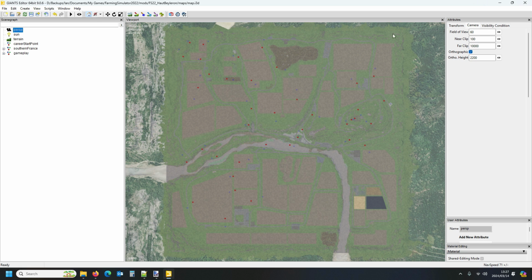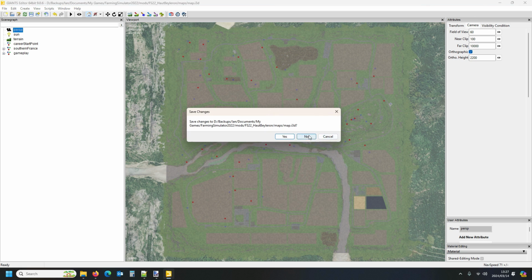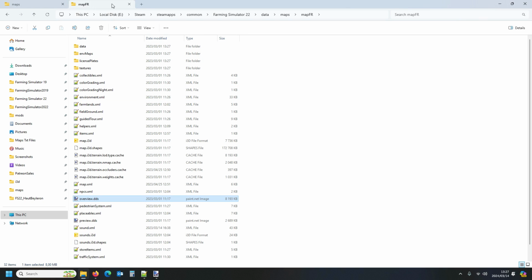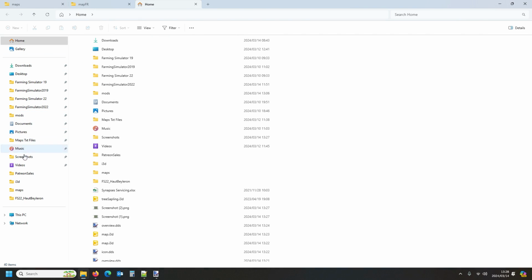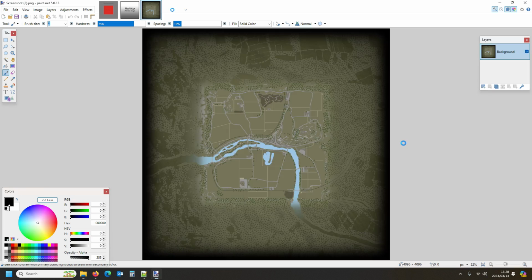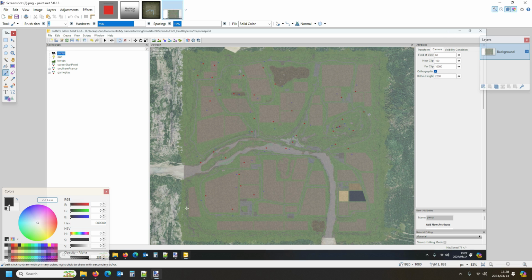Good. So now all we do is close the map without saving. We've printed both those. I'm going to open a new tab, go into my screenshots, and the last one, the second one we took, was that one there. Open that up in paint.net and grab our selection tool, and now we want to grab this little map thing here. Hold the shift button in, very important. I'm going to try and get the whole map in.